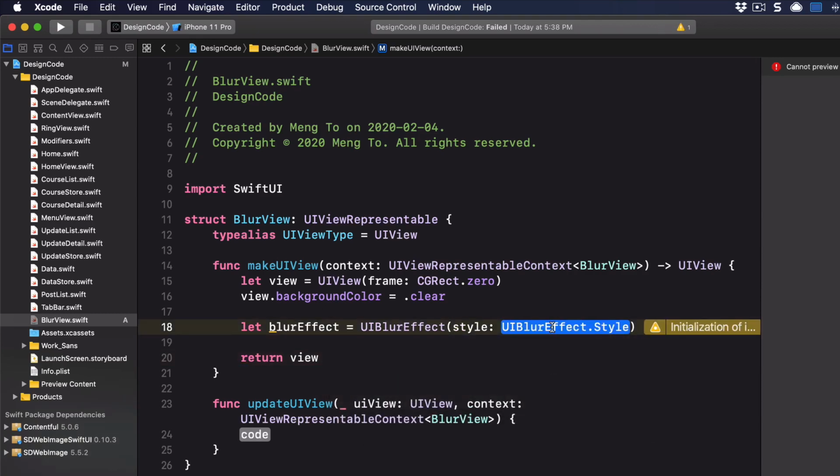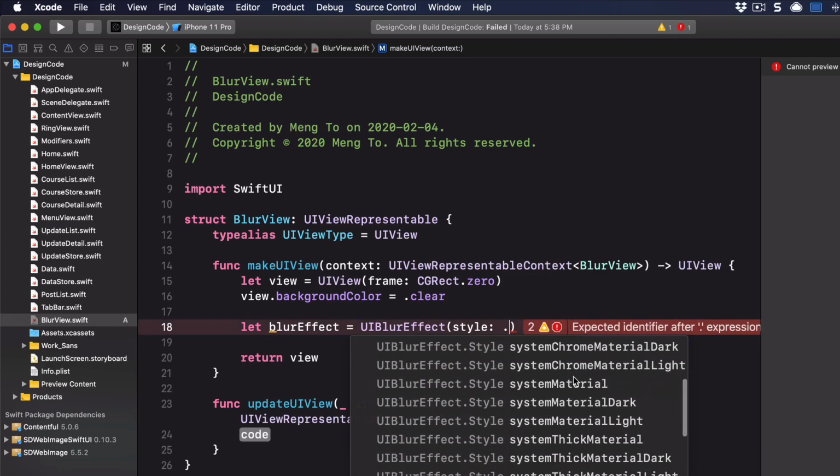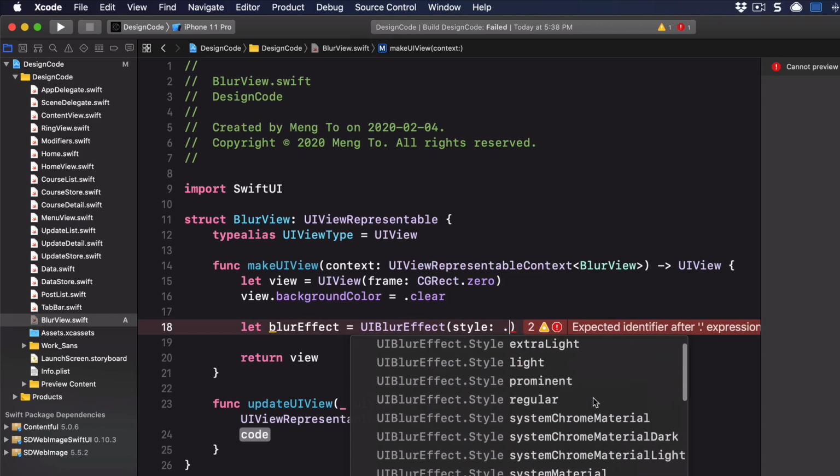So for example, you want it light, you want it dark, you want it thick, or you want it thin, or you just want it normal. So here I'm going to put dot, and I'm going to find a bunch of options that I can use. Now, you can set it to dark or light or extra light, but if you do that, it's not going to be adaptive and it's not going to work well for dark mode, for example.